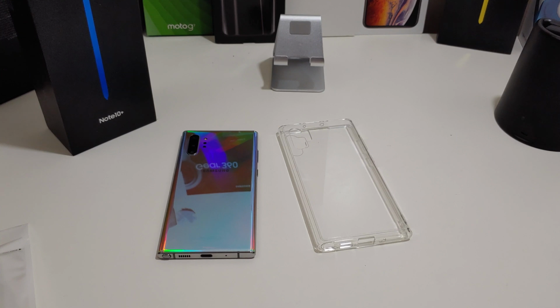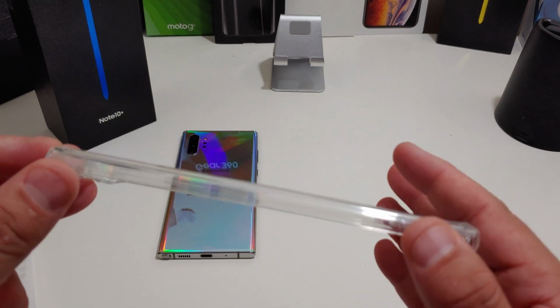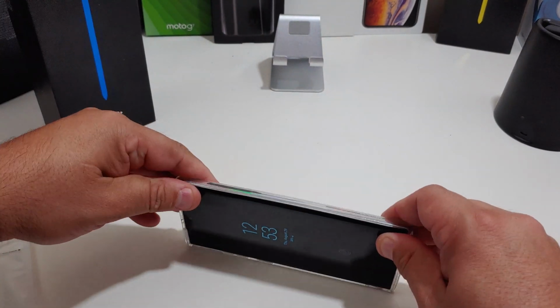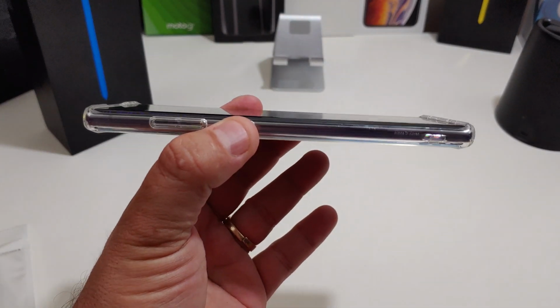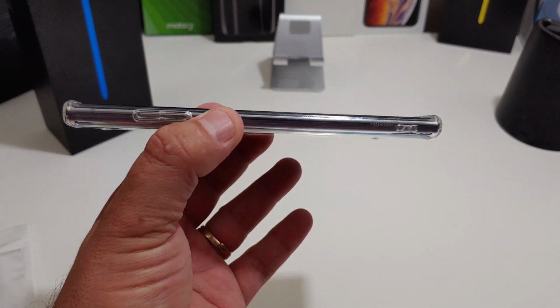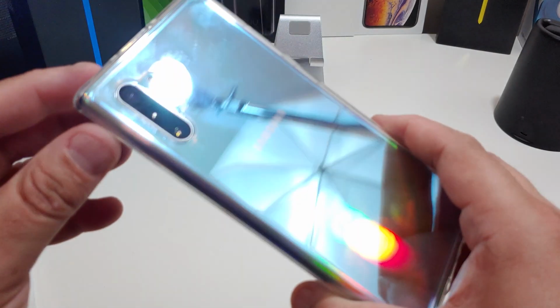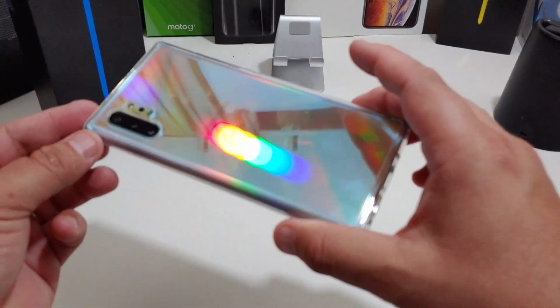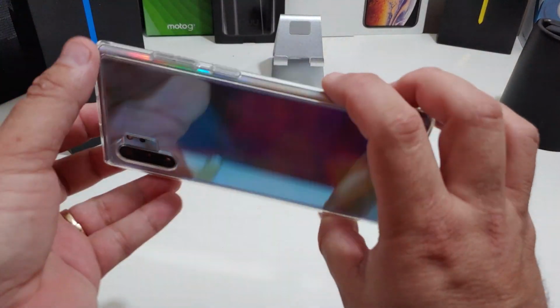So let me go ahead and show you how good the Fusion case fits the phone and if you can wireless charge with it. But let's go ahead. Look at the case itself. Yes, it does attract fingerprints, but look at that fit. It looks great. Gives you that lip action. Also protects your camera, but it shows off the beauty of the phone.